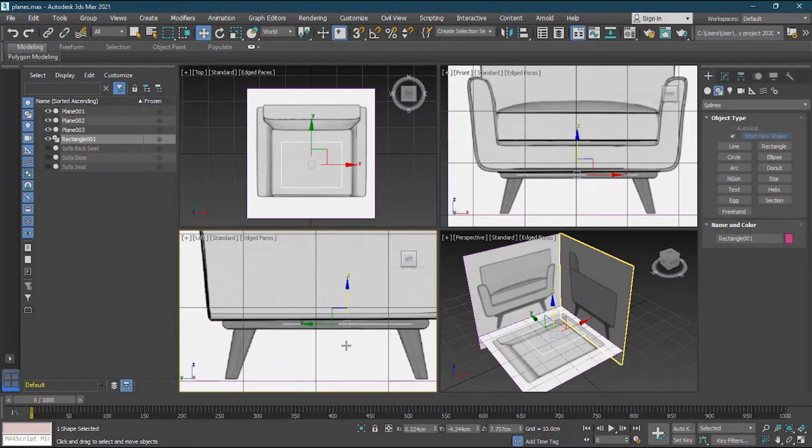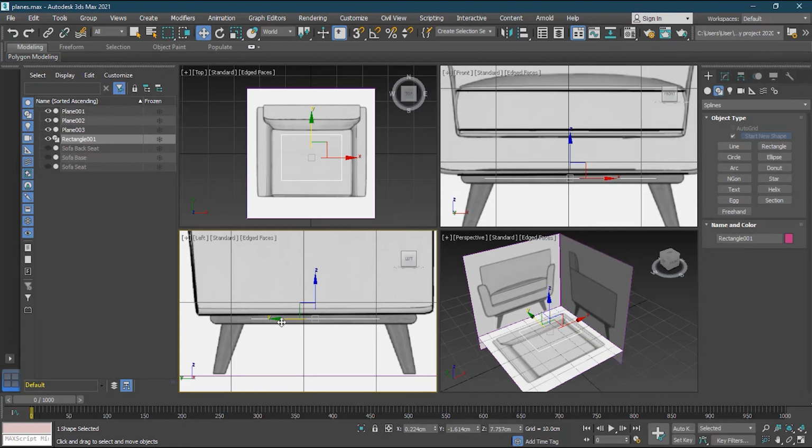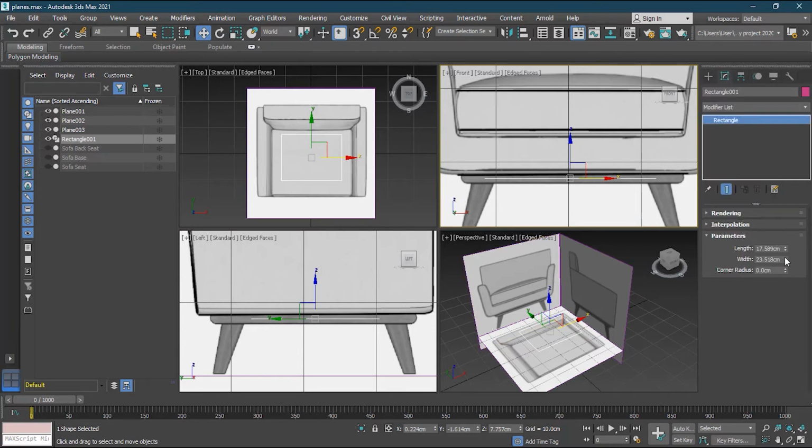Okay, move it somewhere here in the center and move it here in the center. Now I can go to the modify panel, increase the width of this rectangle. Now notice that this is a 2D shape. This is not a 3D shape. This is the 2D shape that we studied in the few classes back. Now I have a perfect width for it, which is following from the front angle.